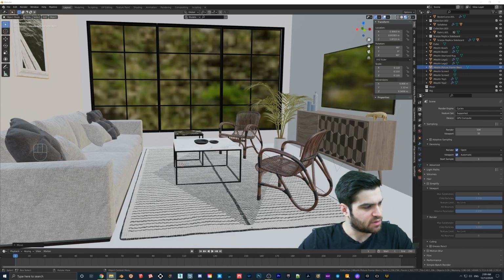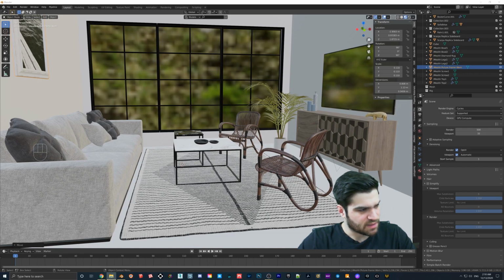And what I'm going to do is I'm just going to quickly grab that texture. Sorry, I forgot to pull it out. So I'll just grab that and put it in my folder. Materials, wood.